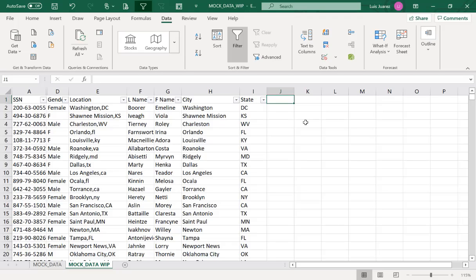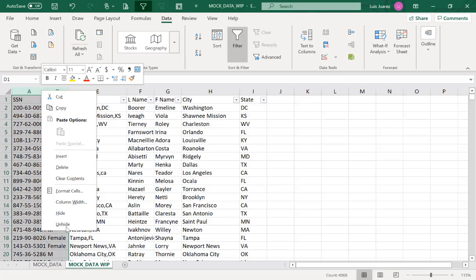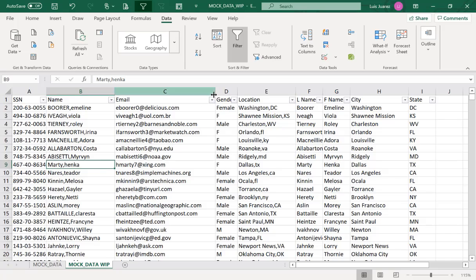If I look at this worksheet, the unique values of this file include the email address and the social security number. Email address is hidden right now. Email address is probably too long to create a unique user ID, and you may run into some duplications. Let me show you what I mean by that. Let me unhide that email address. Let's just look at this first value.